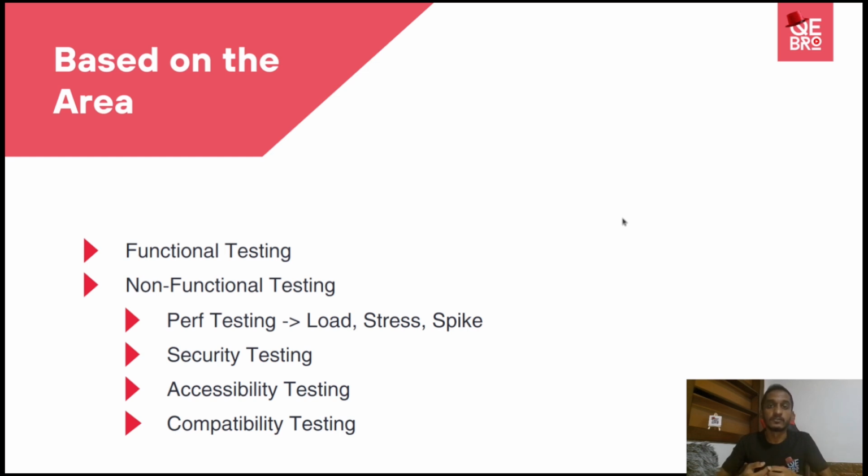So that's why we need to do performance testing. Under performance testing also, there are different types: load testing, stress testing, spike testing, and also endurance testing. Under each type, we are trying to simulate different scenarios. Most of the time we need to do performance testing using automation techniques, because it's very hard, or impossible, to cater these number of requests using manual scenarios. So automation testing is mostly used under performance testing.